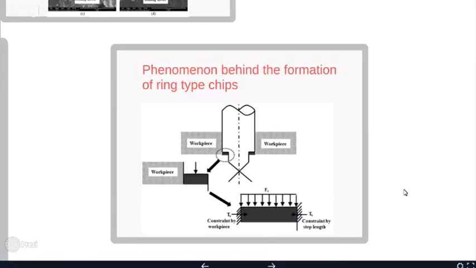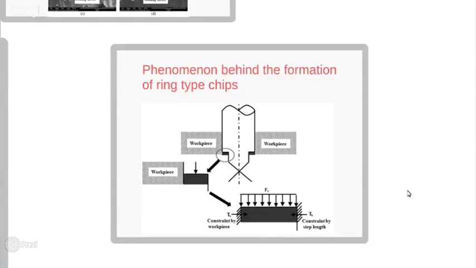We observe the chips, then we analyze why this type of chips is formed. Then we conclude it. We go to the literature and find something related to the expansion of shells and expansion of plates. We analyze these mechanisms, and then we came to know that this may be what is happening here.